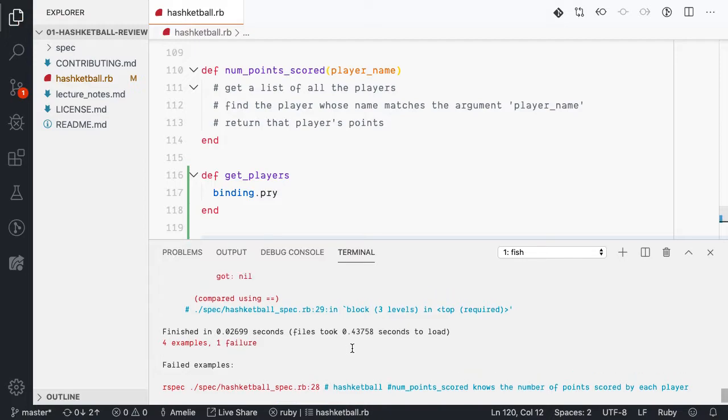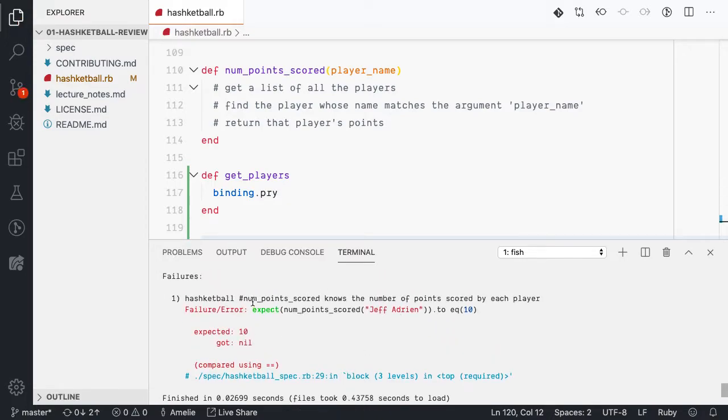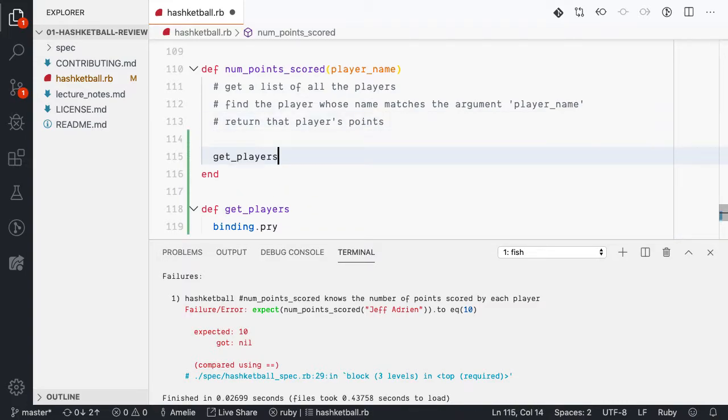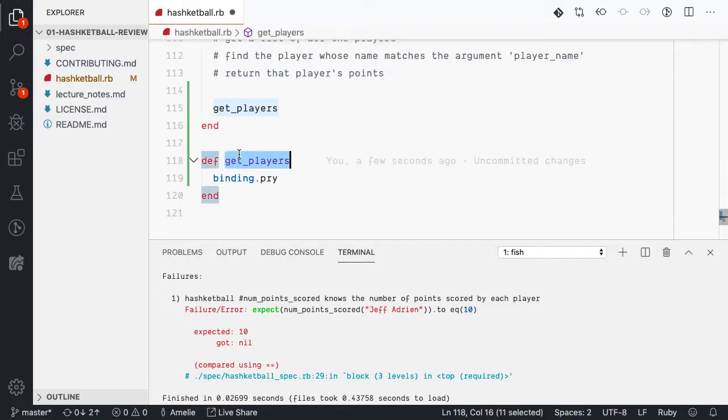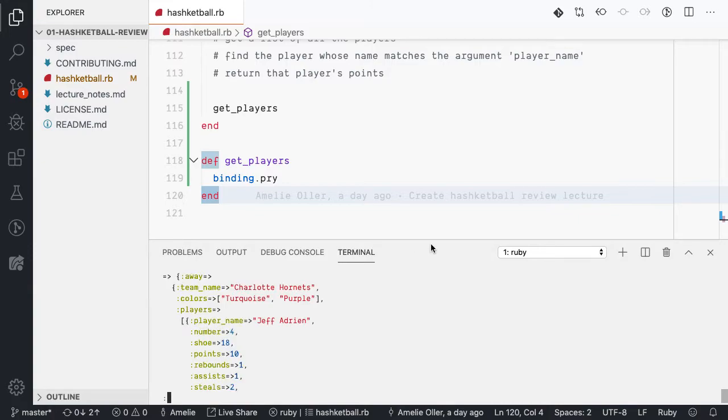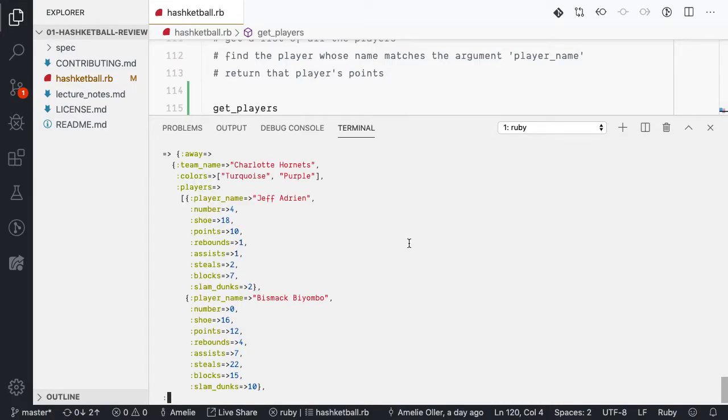We also know that our program is trying to execute our num_points_scored method. So whenever we run the spec file, it is going to try to figure out if that method is correct. So we could also put it inside of our num_points_scored method, because this method will then call this method, right? If we give this a shot, we are now in a pry. Both ways will work. All right, so we're in the pry. We can look at our game hash now. Cool. And this is pretty much what we saw up there.